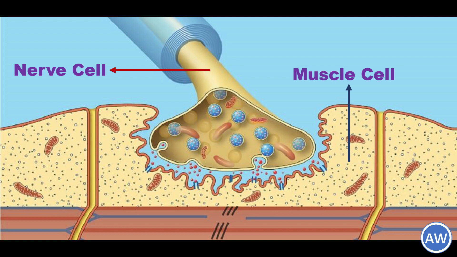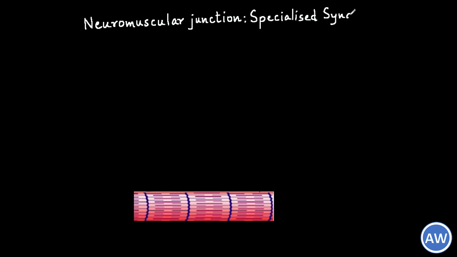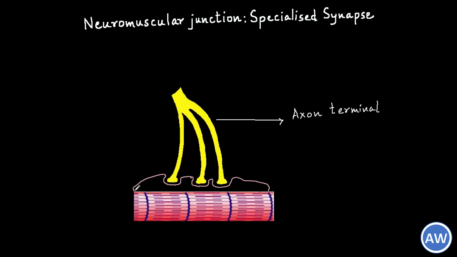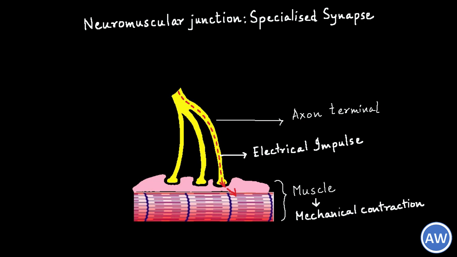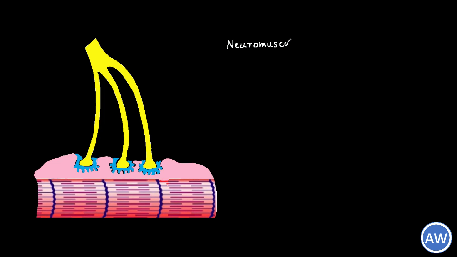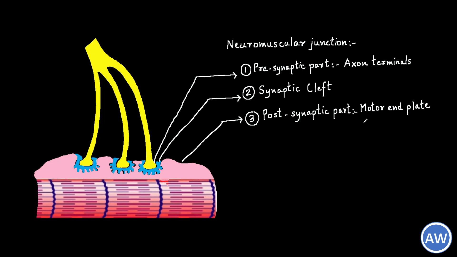Let us discuss a little bit about the neuromuscular junctions. In our previous videos, we have talked about the synapse in detail. A neuromuscular junction is a specialized synapse at the junction between an axon terminal of a nerve and a muscle, where the electrical impulse in the nerve is converted to mechanical contractions in the muscle. Just like a synapse between nerves, the neuromuscular junction is composed of three parts: a presynaptic part formed by axon terminals of a distal motor nerve, a synaptic cleft, and a postsynaptic part formed by a motor end plate of a muscle.